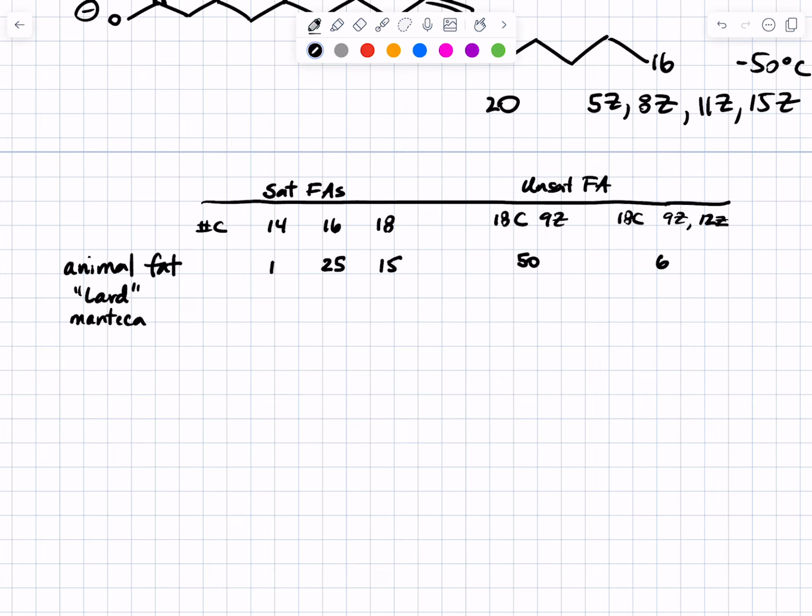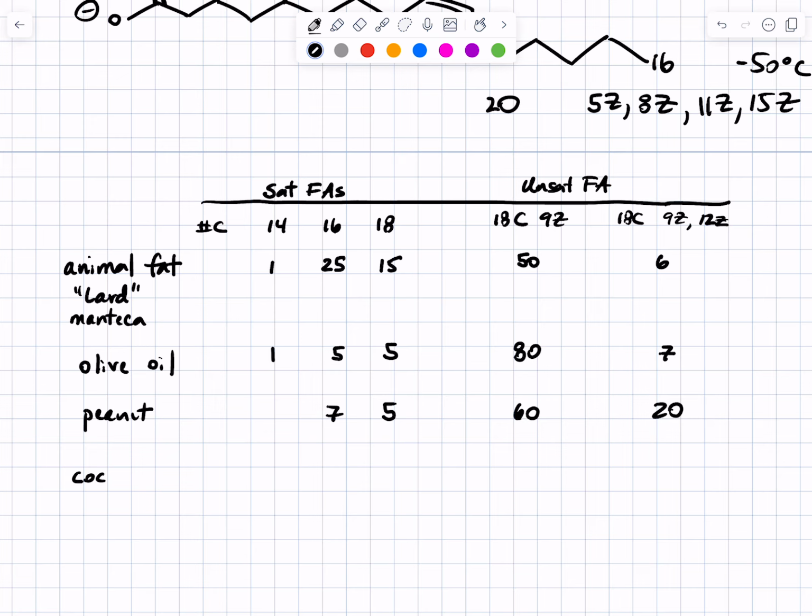Let's do olive oil, which a lot of people like. It has a much smaller composition of saturated fatty acids, and it's 80% monounsaturated and about 7% diunsaturated. I know these numbers don't add up to 100. That's because it's not a complete list. If we wrote peanut oil, it would be very similar. Peanut oil, and I think this is true of nuts in general, is richer in polyunsaturated fatty acids and other things. So 20% of the diunsaturated one.